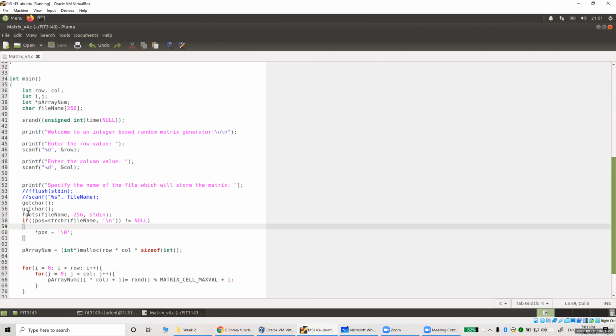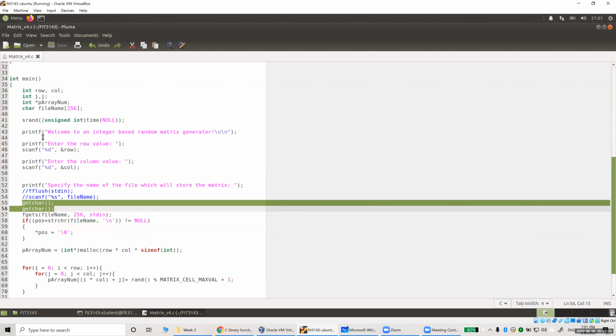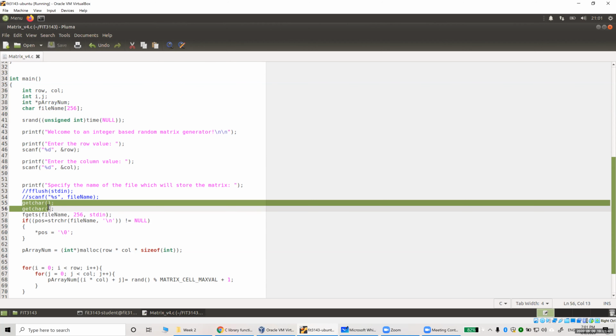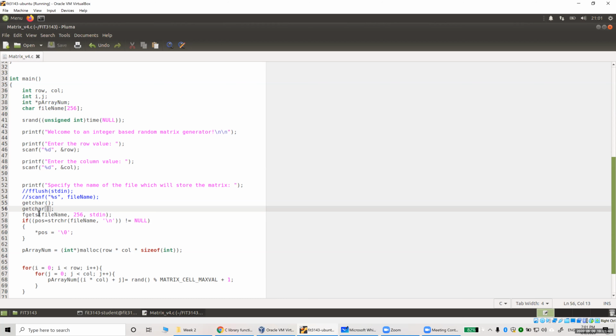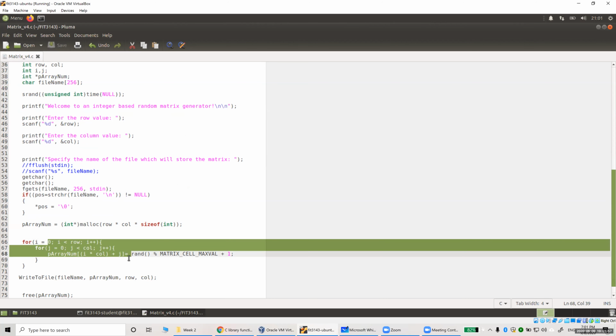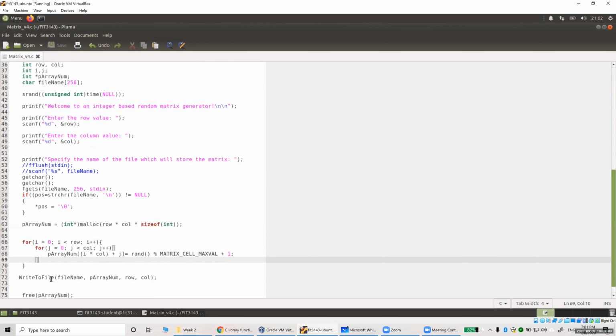All right. Now, the reason I'm calling getchar twice is because when you call scanf and you hit the enter key after entering a number, the \n still gets stored into the stdin buffer. So by calling getchar, in a way I'm flushing out the buffer, before calling fgets. So fgets gets the file name from the screen, from the terminal, and writes it into an array. I'm using a char array here, a stack array. Okay, and then I call malloc. I generate a random array, and now you see I'm calling the function write to file.